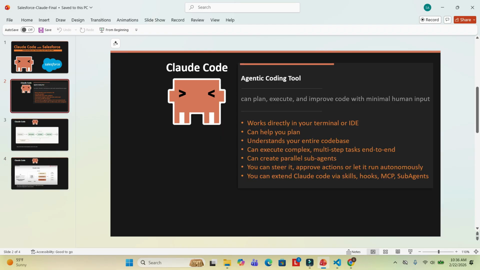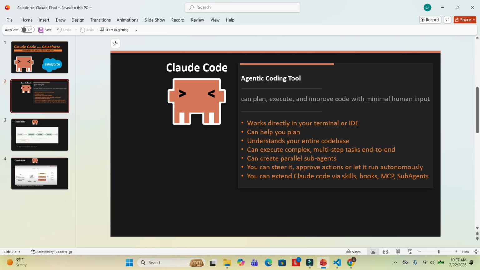Under the hood, it can create subagents to perform specialized tasks, and then it'll assemble everything for you and deliver the final product of your request. So that's a real agent. It has agency. It's not a simple question and answer tool. You give it a request, it has autonomy, it has intelligence, and it completes your request. It has access to tools via skills, subagents, and MCP connections.